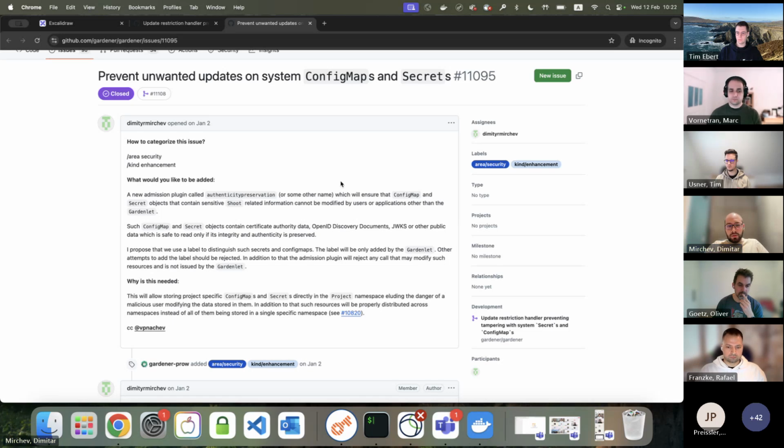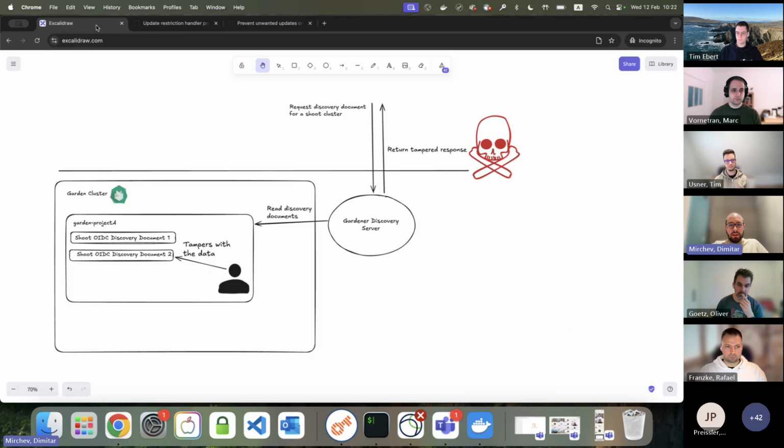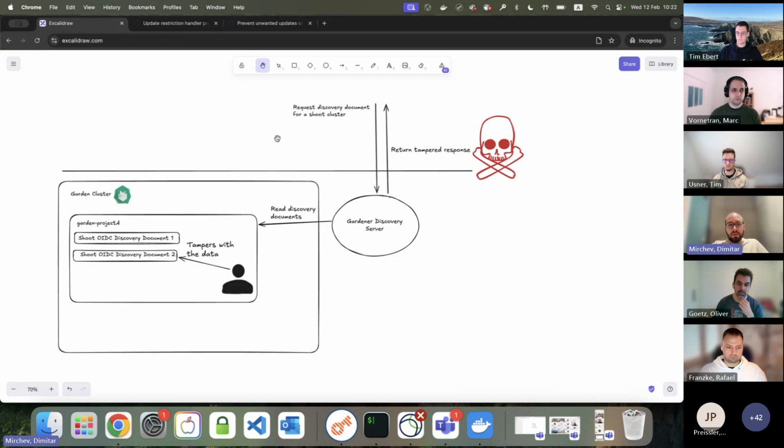So what is the risk here? Basically, if we look at this picture, here we have the discovery server component, we have the garden cluster on the left, and we have a project namespace, and this is a user that has some permissions to that namespace.